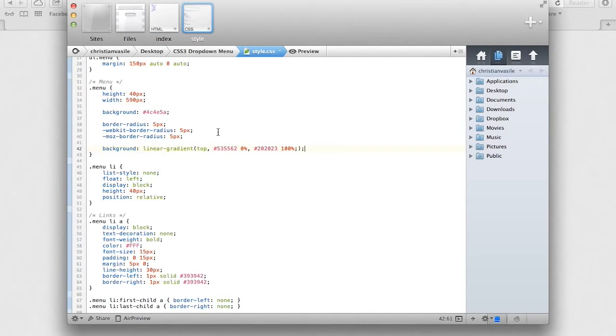Another thing that you want to do is, this might not be interpreted in the right way by the browser. So you want this linear gradient to have some vendor prefixes in it, as we did many times before.